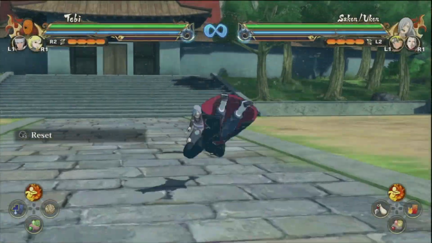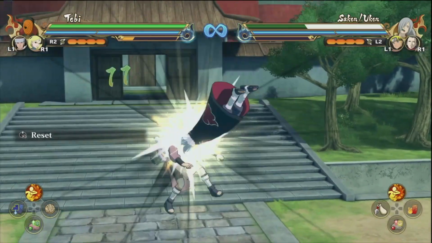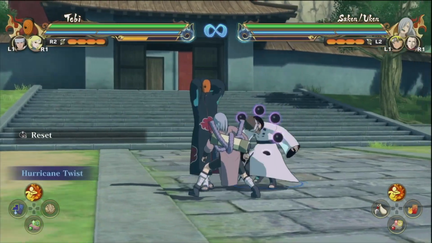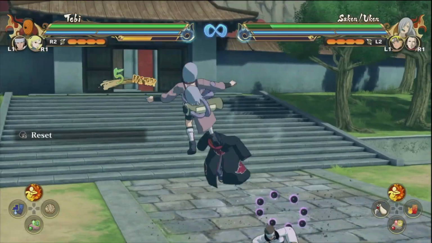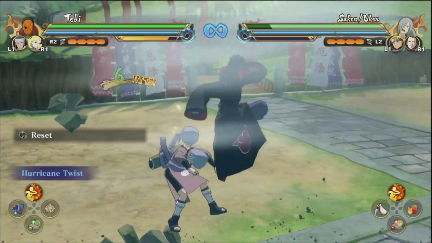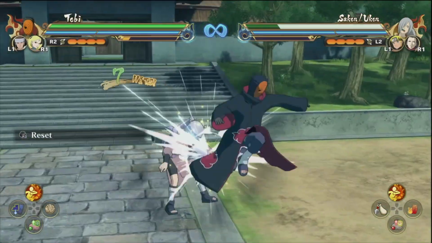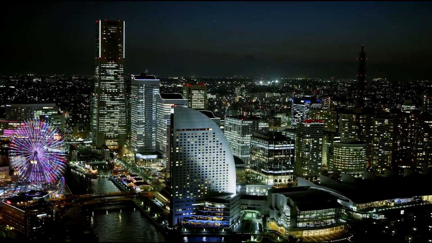Alright, this next one's a jail sentence. It's a bannable offense. We got Ashura's Hurricane Twist. If I catch you using this, I'm rage quitting. I don't care. Listen, this jutsu, in all honesty, is really amazing. It's the perfect get off me tool. It hits in the air, but you've got to place it right next to you, and it leaves them into an air combo as well. It's a really good jutsu, and I hate it.